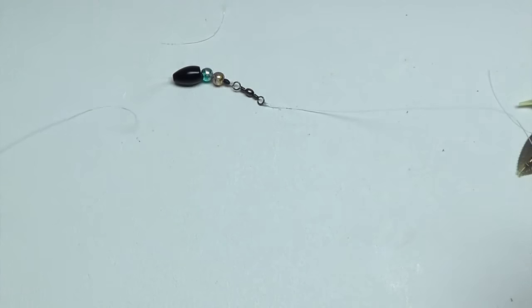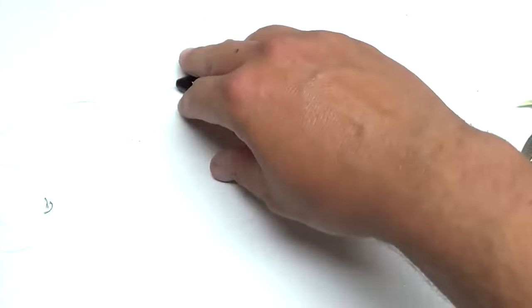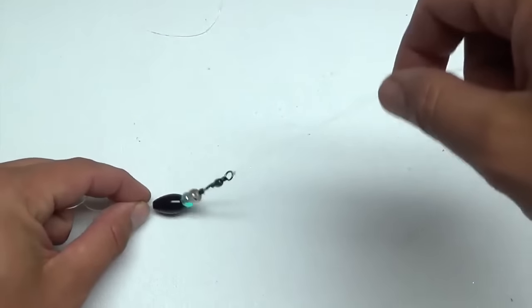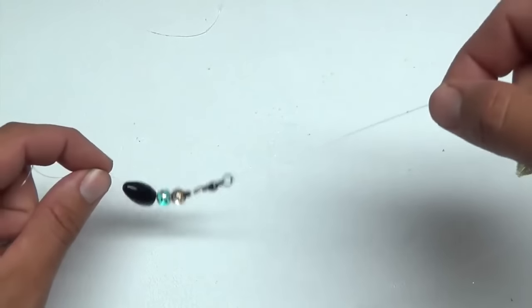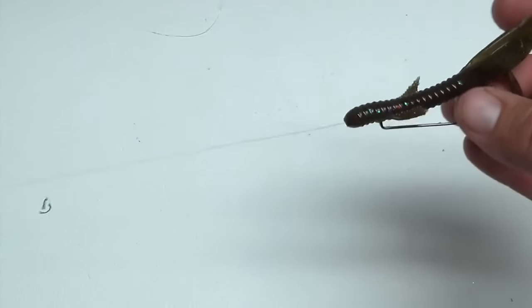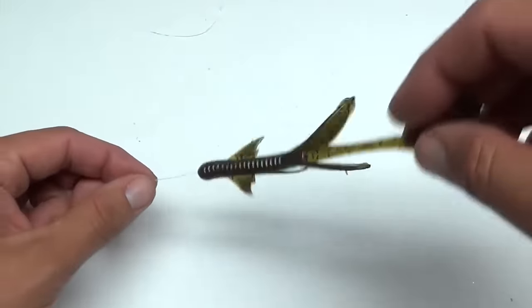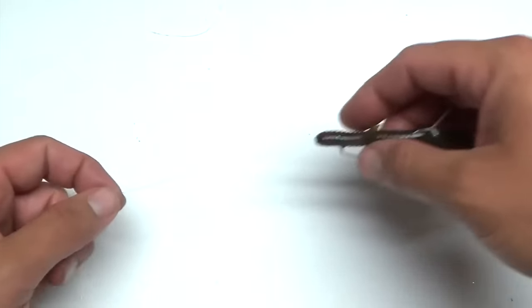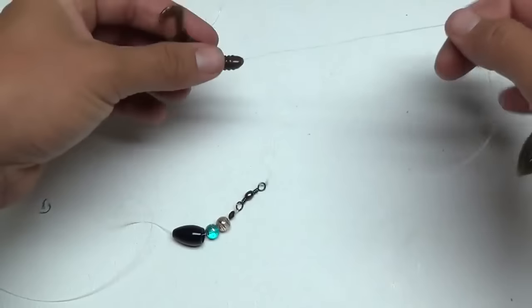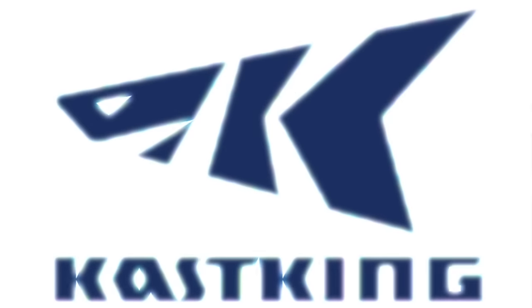This will be your main line coming off to the left and your leader. So this main line will be dragging along the bottom, hitting rocks and all that stuff and making noise and commotions. Kind of getting the fish's attention and then trailing behind it. Floating off the bottom a little bit will be your lure. And without the weight anywhere near your lure, this has a real nice, slow, natural falling action. And you just drag this along the bottom. It's a really good way to catch fish. So I hope that was easy to follow and hopefully that'll help you catch some more fish.